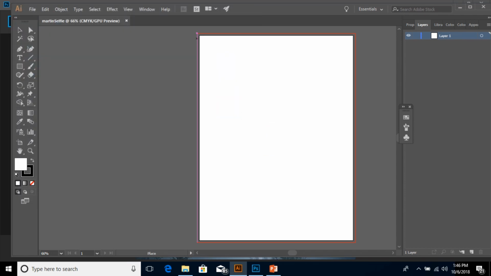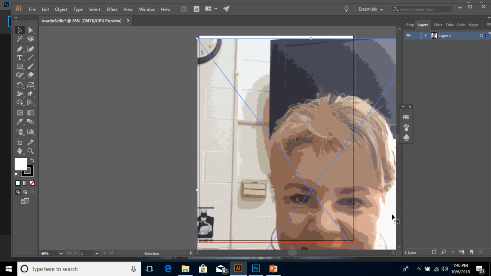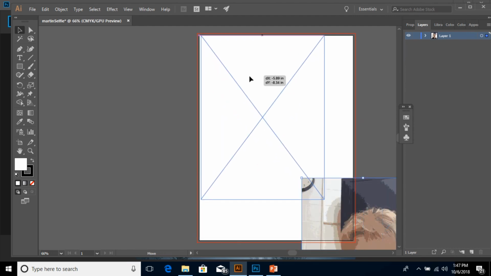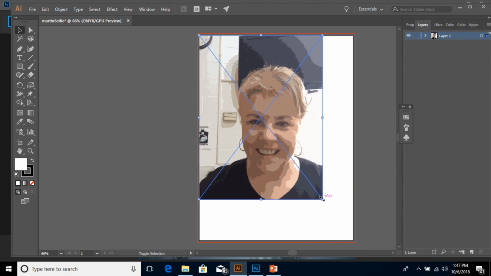We're going to go bloop. There I am. Okay. I'm really big. Even though my picture in Photoshop was 9 by 12, it was a really big high quality photo. So here's where I'm going to have to hold my Shift key, holding down Shift so I stay in proportion. I'm going to put it up here and stretch it down. Come on. There we go.